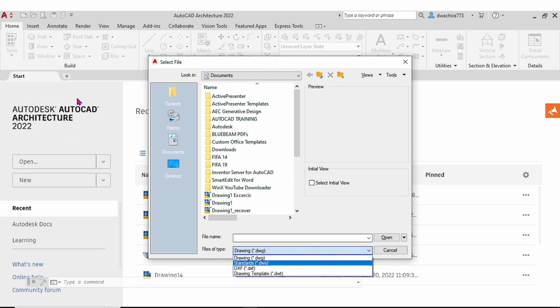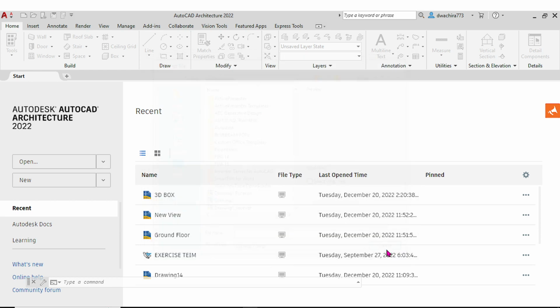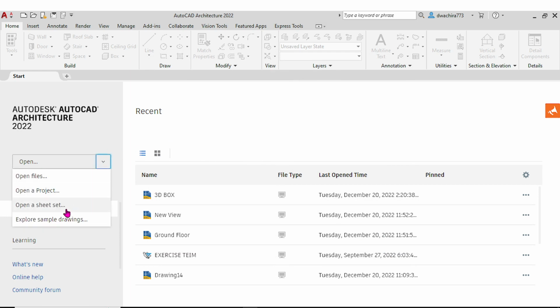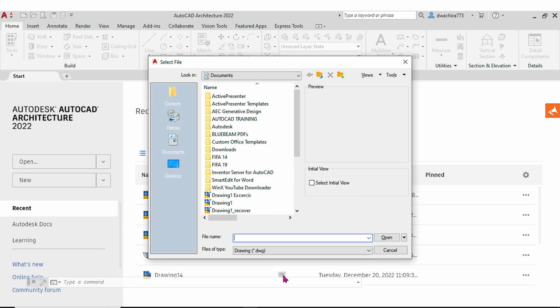But of course, AutoCAD comes with predefined templates that you can get started with, and then later, once you are familiar with AutoCAD, you can create your own customizations and save them as template. But once you save them, you can proceed and open that particular template, and that's why we have a drawing template that has a .dwt file extension.